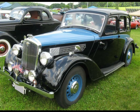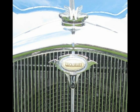Now this is one I don't see too much of, the European cars, but this one I think is a British car called Wally, something like that. I've never seen anything like that. I just thought it was cool. Maybe you guys heard about it. It can't have been a very strong car, because look at that, it said 14 horsepower on it, so I don't think it was a muscle car.